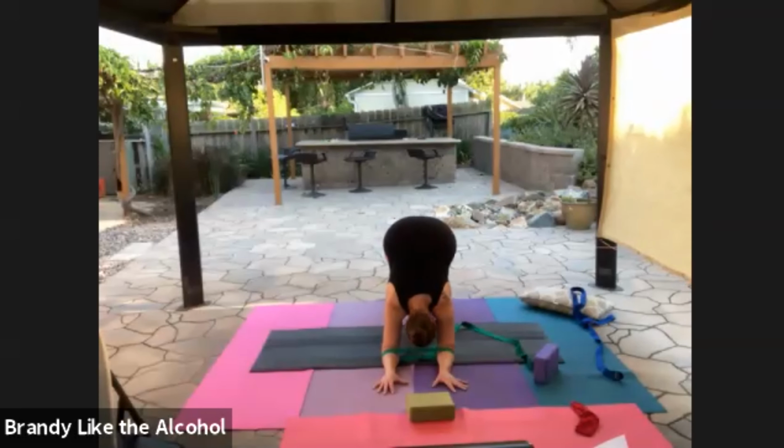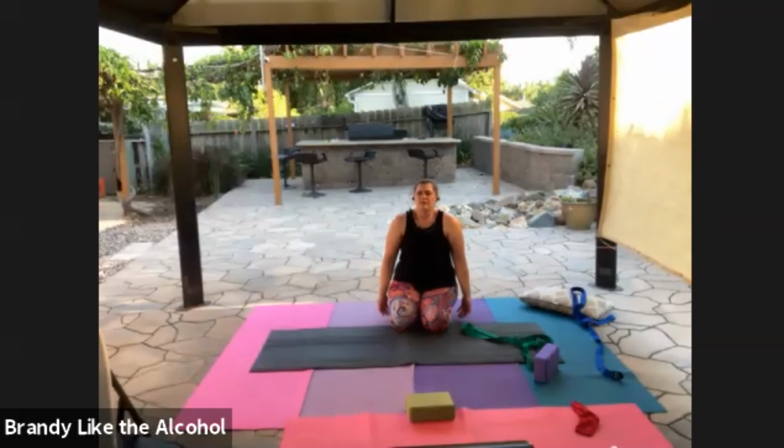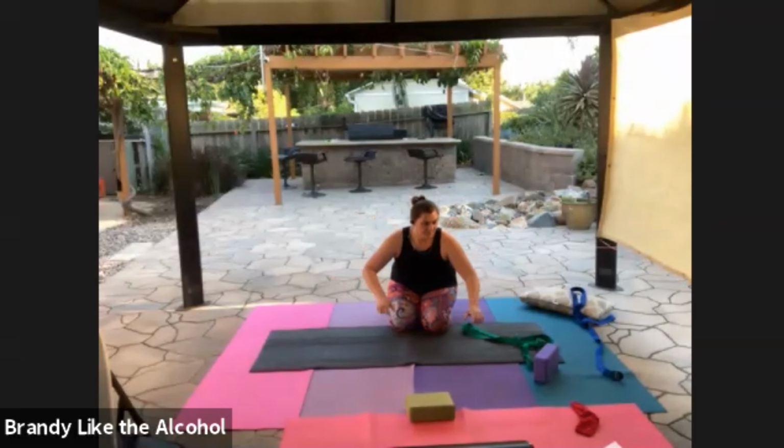And then come on down. Shoulder shrug. Inhale up. Back and down. And just take a moment to settle those shoulders away from your ears. Put on your posture backpack one more time and feel the change in the upper body. And breathe. Maybe your fingertips grow longer down towards the ground. Maybe your fingertips touch where they don't usually touch. Fun stuff.